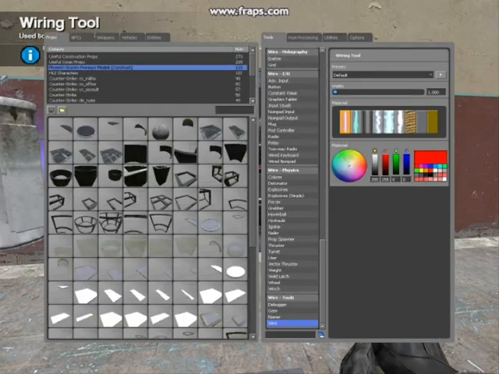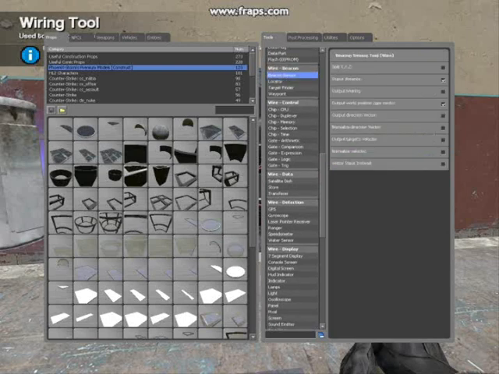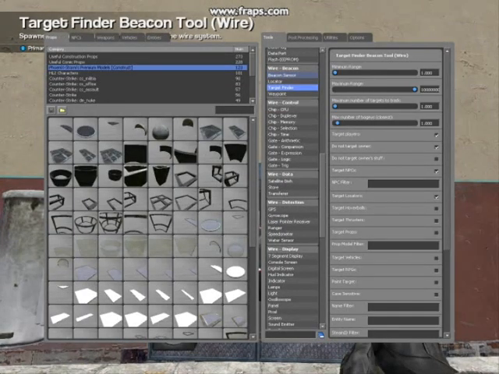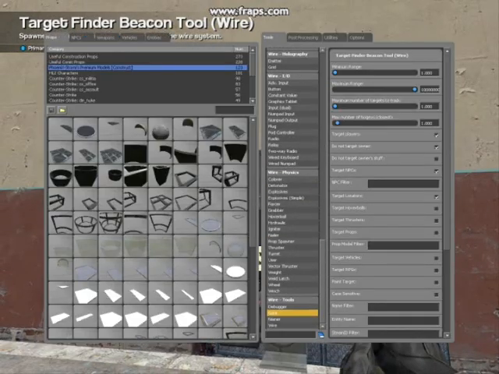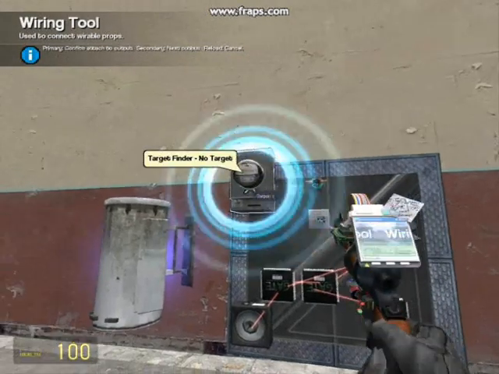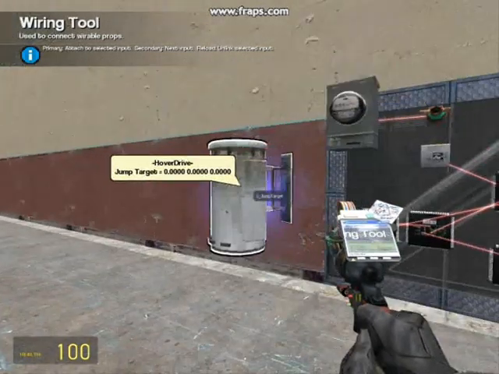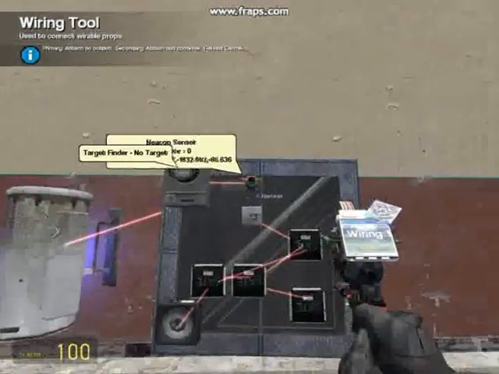Okay, now we need the target finder and beacon sensor. With a beacon sensor, it needs to have output distance and output GPS only. And now we need the target finder, have its distance to maximum, and you can have any setting you want. I recommend do not target owner on, or you'll get blown up. Okay, now wire the target of the beacon sensor to the target finder, and now the X jump target is going to be world X on the beacon sensor, and so will Y.